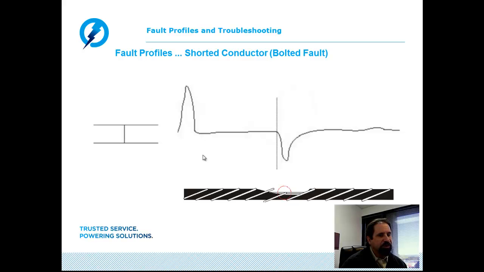In one sense, what we could do is just measure the distance to the fault from both ends of the cable and basically bracket out the actual fault region in order to narrow our search. But again, the pulse echo would definitely assist and aid us in this type of fault, where the surge generator all by itself may cause us to waste a tremendous amount of time listening for an acoustic event that simply isn't going to happen.